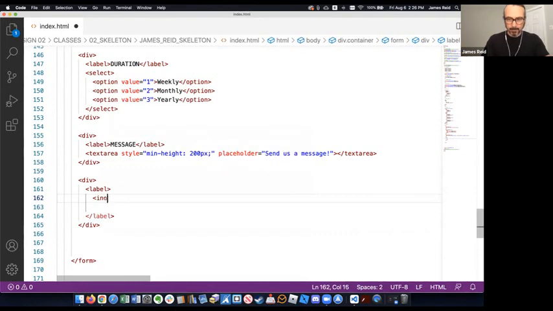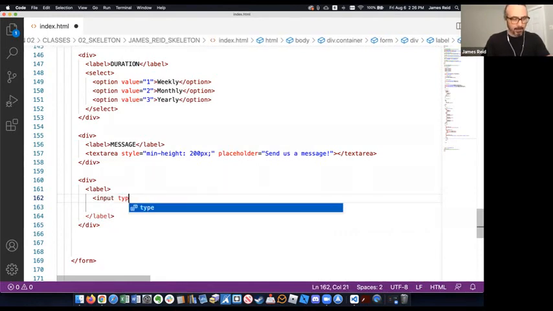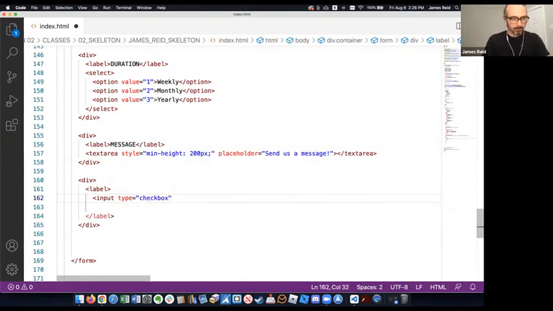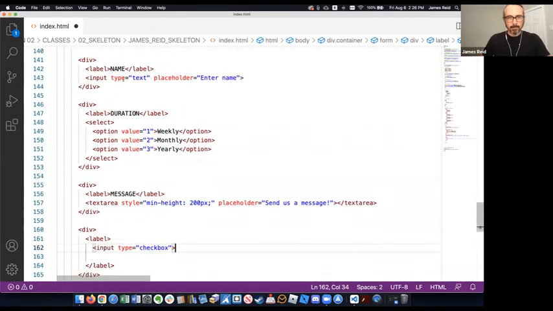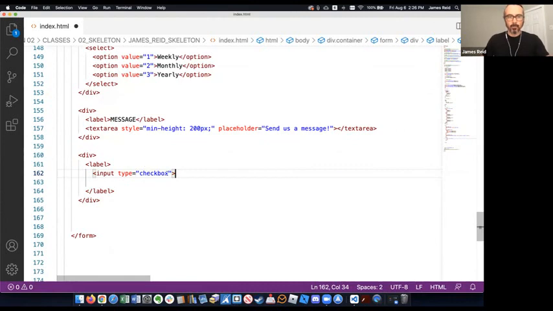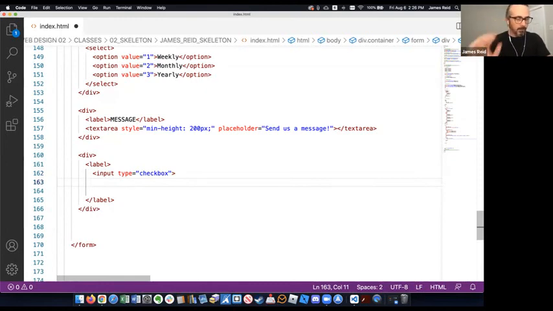we're going to put another input field, but the type this time is checkbox. Up here, we had an input and the type was text. Still within that label field, because it's going to keep everything on the same level.